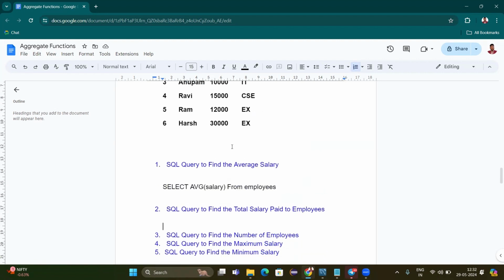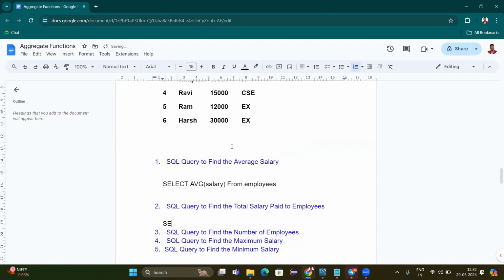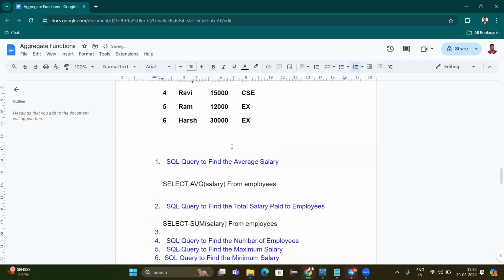So what is the query for this? Select sum. This is a syntax. So we need to mention the salary column because I want to perform the sum on the salary column from employees. As simple as that.